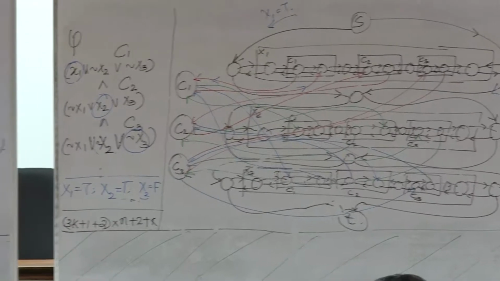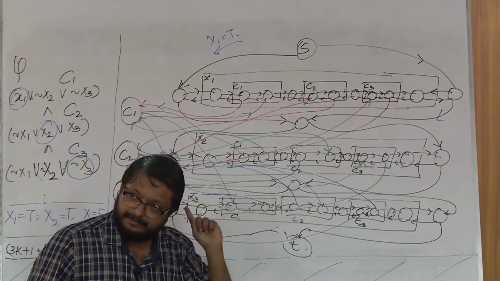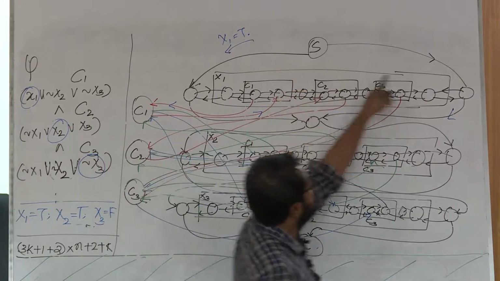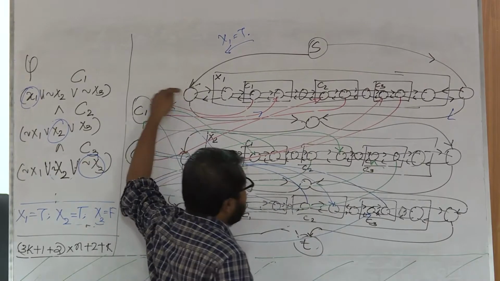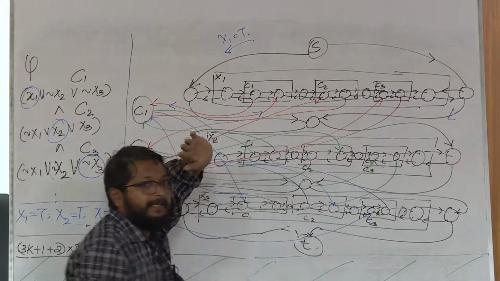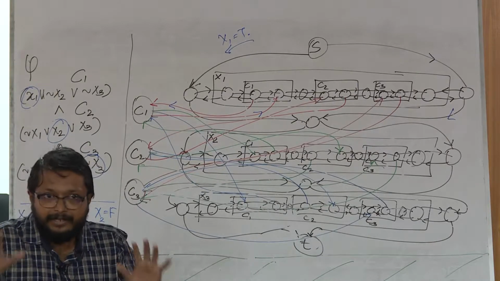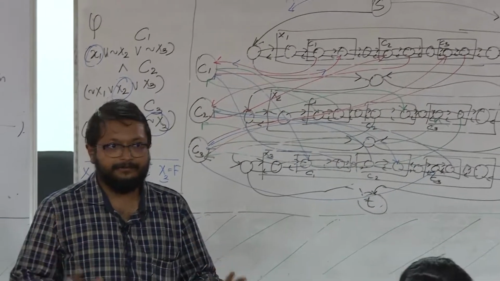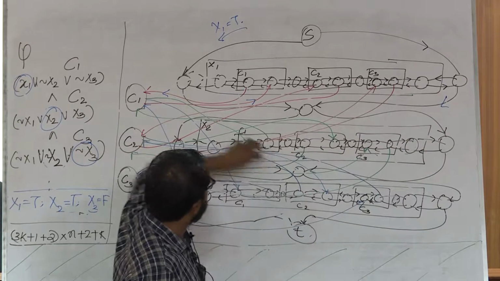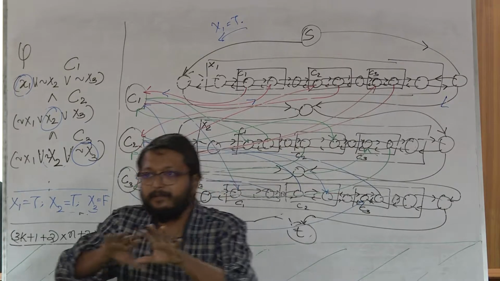Okay. So the only way in which you can have a Hamiltonian path from S to T in this graph is to reach here or here, then take a traversal this way. In the meanwhile, at any point you can go, but you are forced to immediately come back. That's what the gadget ensures. So the only way to get a Hamiltonian path is to start from this, move either left or right, cover this, then come here, move either left or right, cover this way or this way, and finally reach T. That's the only way in which you can reach.